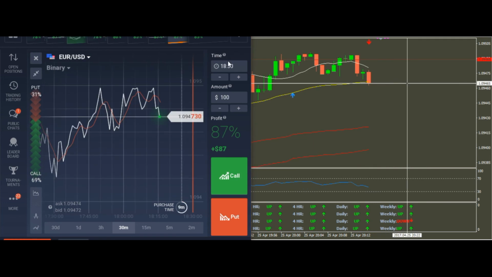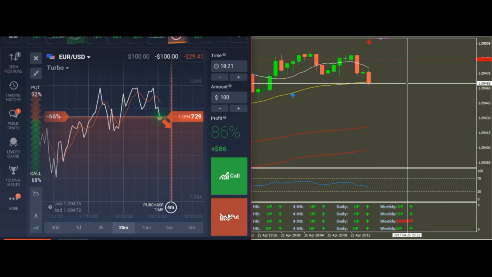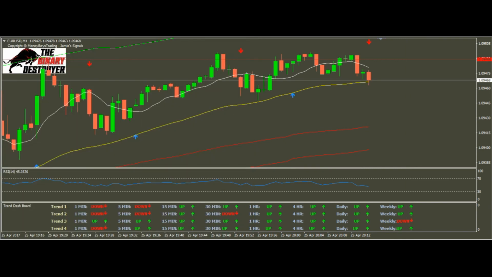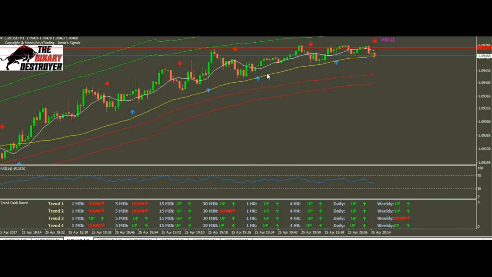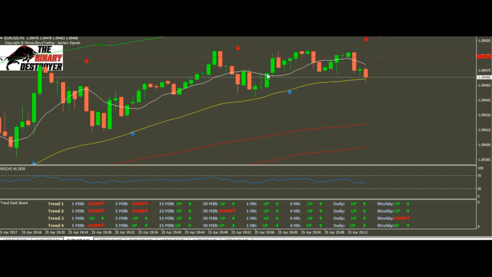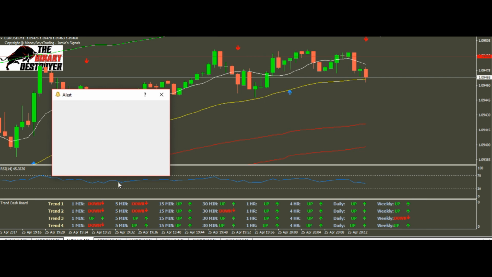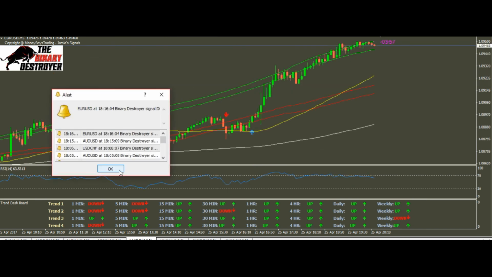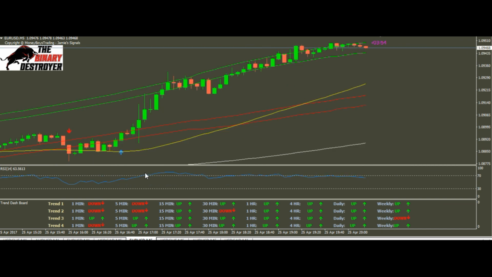Hey guys, so I'm actually just going to jump onto a quick 5 minute trade on the Euro US dollar. The reason why I've just taken this trade is, yes, hold on, let me just zoom out. The price is not in any of the buy zone areas, but if you have a look on the 5 minute chart of the Euro US dollar, it's just giving me the signal now. I've just entered because, like I said before, the price on the 5 minute chart has been in this overbought area for a long while.